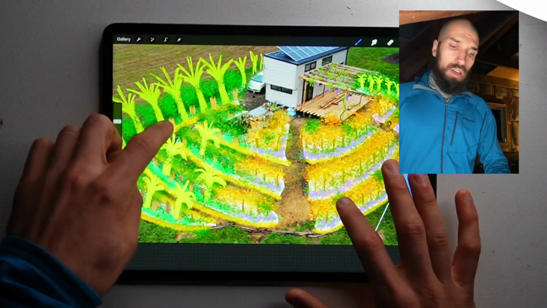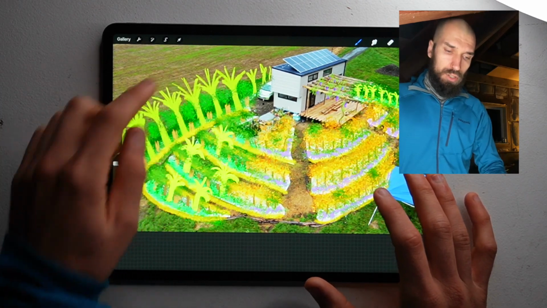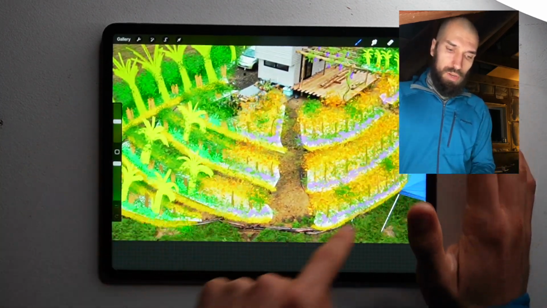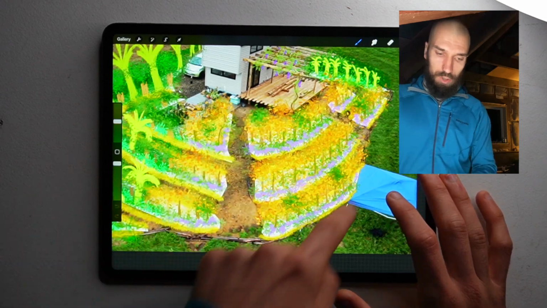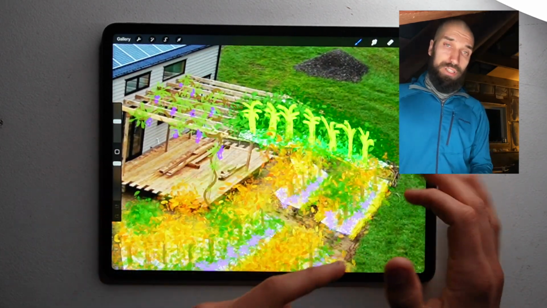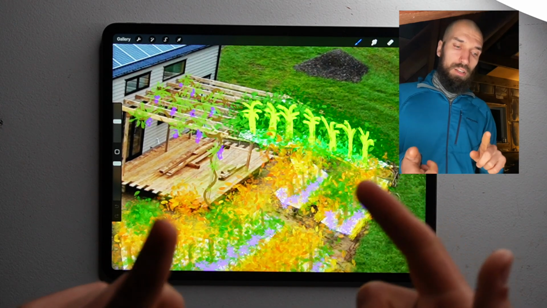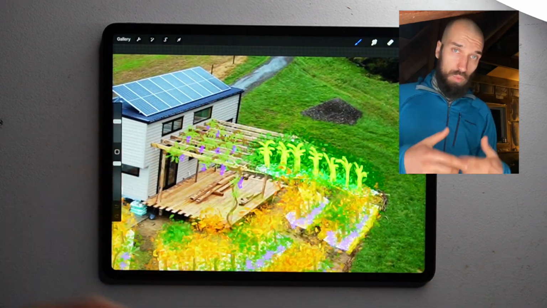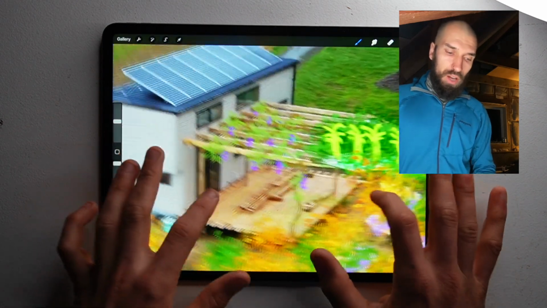So we're mapping the different plant communities to the conditions and to how it fits into the context. So over here we've got our subtropical species, we've got our Mediterranean species towards this middle area, and the temperate species, and then the subtropicals on the outside edge, protecting from the road, providing privacy, and making use of that excess rainwater that won't fit in the tank. And you can see we've also got some grapes.